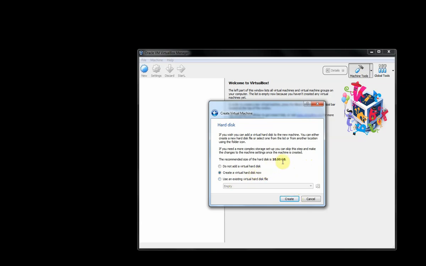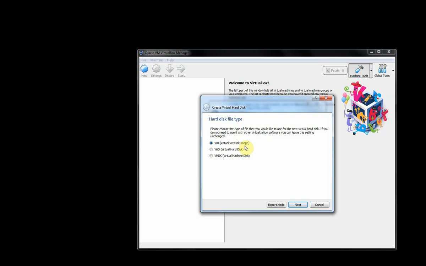I'm going to create a virtual hard disk. I'm going to use a bigger amount than the 10 gigabytes suggested. This just makes it a bit easier if you find that the disk you want to use actually needs more space later on. Otherwise, it's a several step process, which I'll probably do a video on to increase the disk size later on.